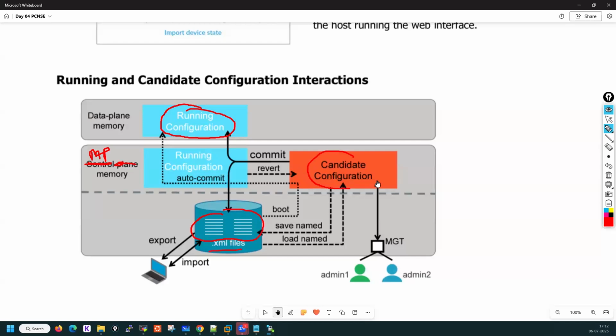That is known as your candidate configuration file. You don't have only a single file. Multiple candidate configuration files will be there because multiple users make changes. In your firewall, you can make changes, your friend can also, and another colleague can also. You can commit only your changes. That is also totally possible.